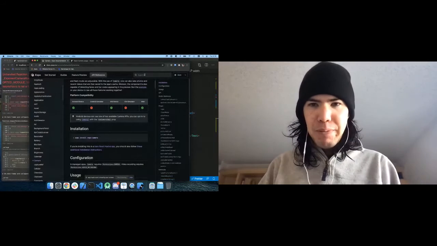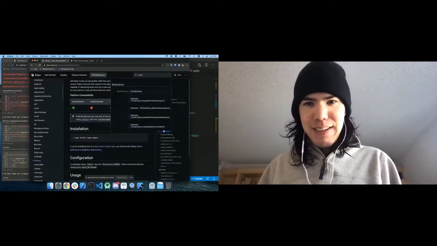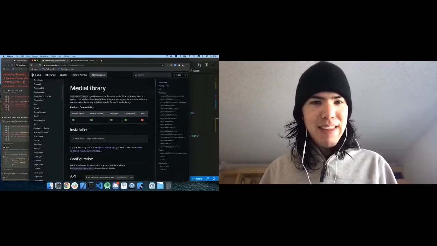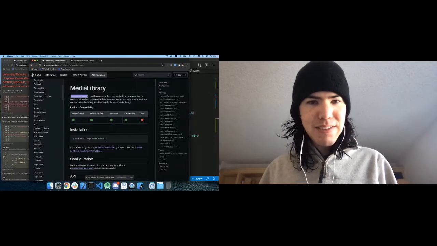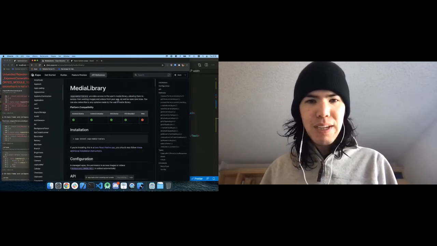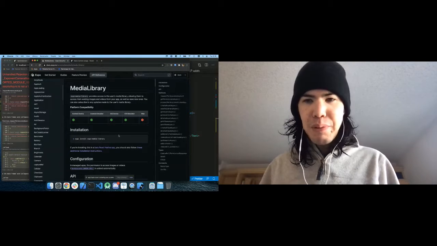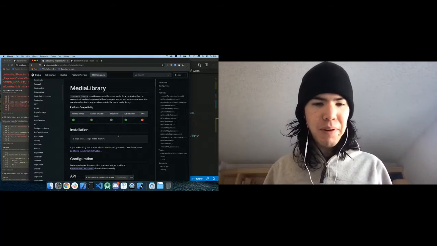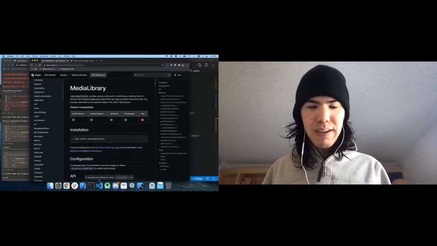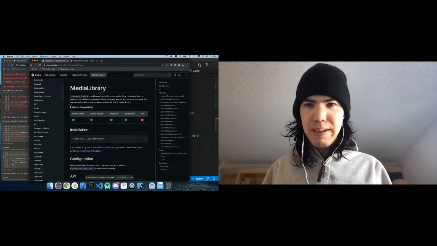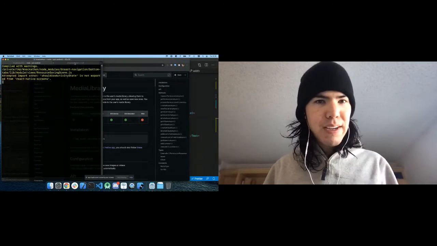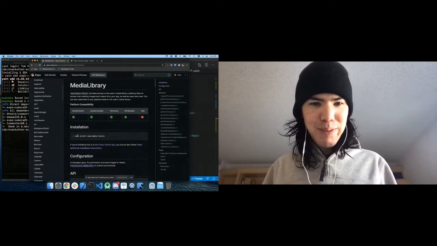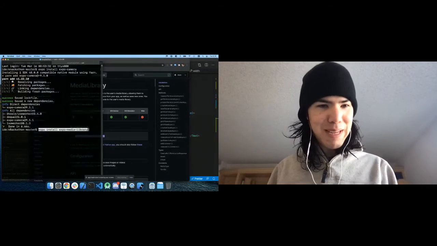Well, we've got a library called media library, actually. And this gives apps access to the camera roll on a phone. And so what we're going to do is take a photo with our camera and then save it to the camera roll and then switch over to our Photos app, the camera roll, and make sure that the photo was saved. So the first step, as we learned from before, we first need to install our dependencies. So we're going to run expo install expo-media-library.